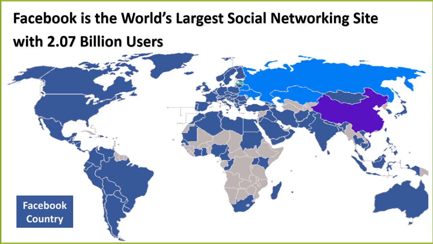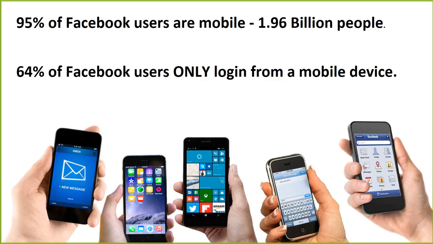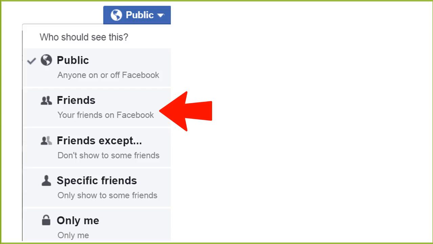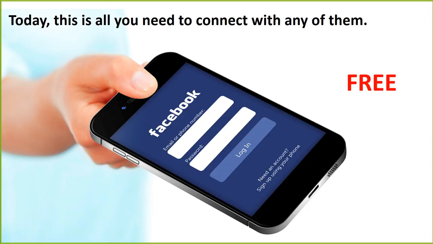And today they've got 2.07 billion users. 95% of Facebook users are mobile. And 64% of users only log in from a mobile device. Now, here's an interesting statistic. According to Facebook, Facebook users consider only 28% of their Facebook friends to be actual close friends. And today, this is all you need to connect with any of them.